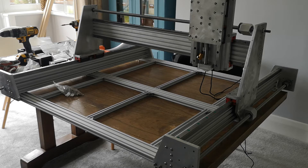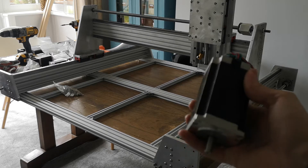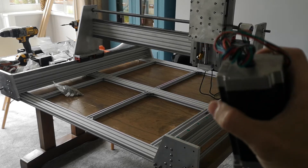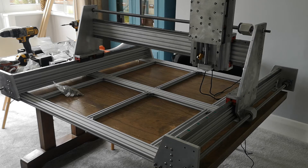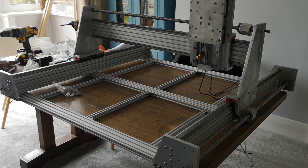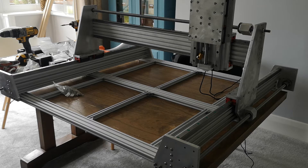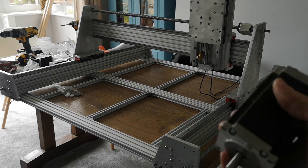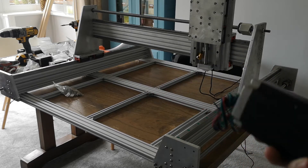The motors I'm using to drive it are these ones — they're quite chunky. They are Nema 23s with an amperage of about 1.8 to 2 amps maximum, which is in line with what the Shapeoko board can push out. Importantly, these ones have a much higher torque rating than the standard Shapeoko ones — about three times that. I'll try and dig out the spec and model number. These are freely available on the internet.